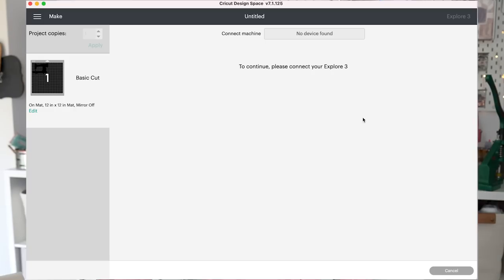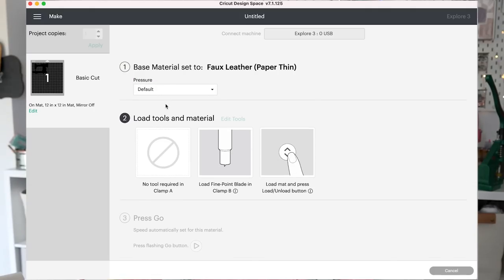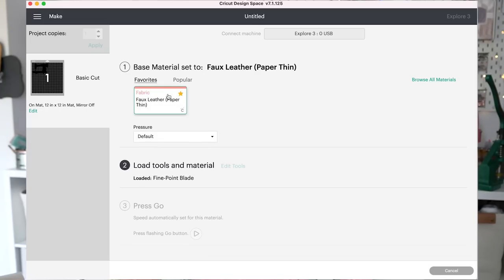Now we just have to wait for it to find the machine. It's plugged in, so it shouldn't take so long. Okay, so it found it. It does take a few seconds to find the machine, which I don't feel like my Maker has that issue, but that's fine. Okay, so remember, we favorited the faux leather last time, so now it's just right there. We don't have to worry about it. So I'm gonna click on it. And if you wanna take a look at it more, you can definitely do that. So let's go back up here to the faux leather.